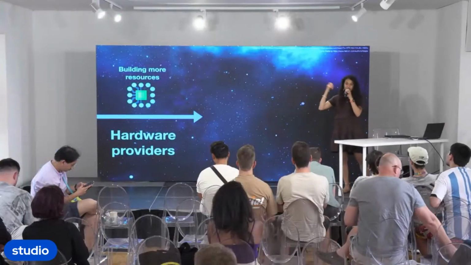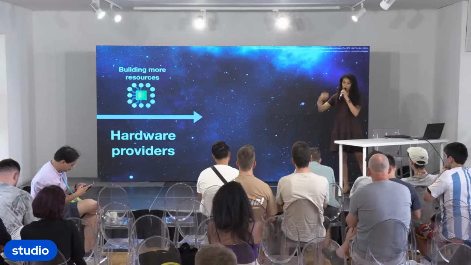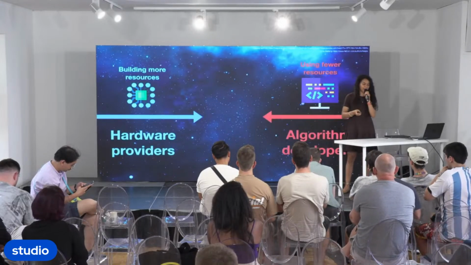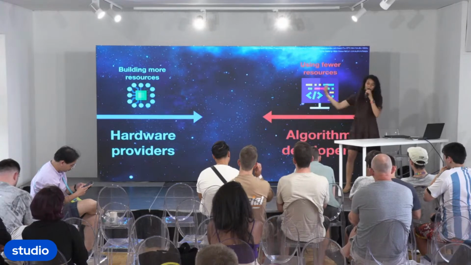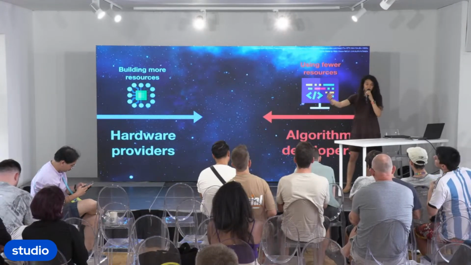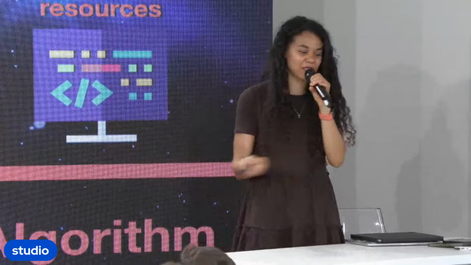Next is this idea of actually doing something practical with a quantum computer, which we call quantum advantage. Hardware providers are going to build more resources, quantum computers with more qubits, getting towards millions of qubits. But algorithm developers are also trying to use fewer resources, developing algorithms that don't require as many qubits. So it's possible that someone creates an algorithm that only needs a few qubits that could break encryption, and that would be an even bigger problem. But it's probably unlikely, but it's possible.